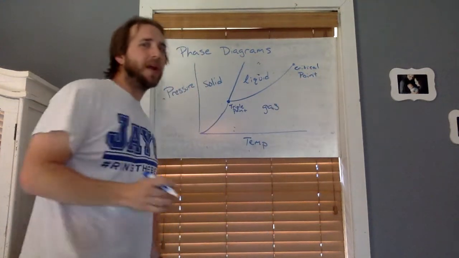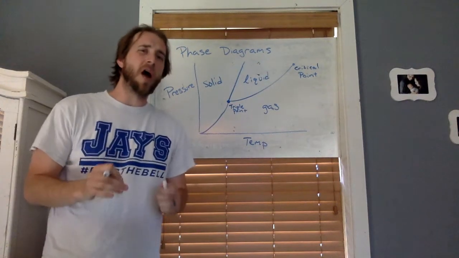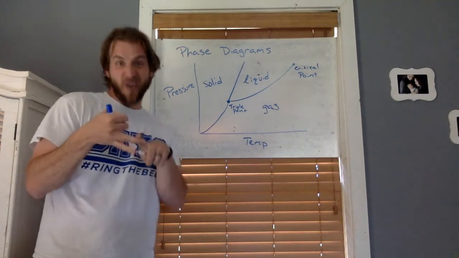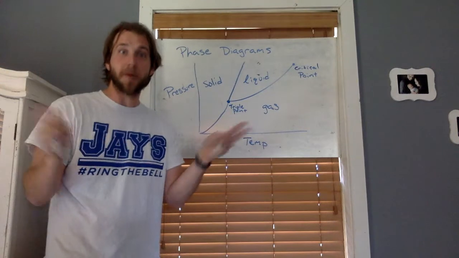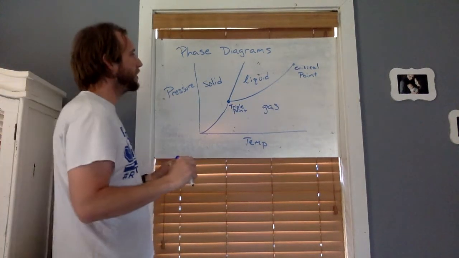Critical point where we can no longer distinguish. When we reach this point, we can no longer distinguish. We just actually can't tell whether it's a liquid or a gas. It becomes indistinguishable. We can't tell anymore because we're unable to observe the particles to see what they're doing at that particular point in time.